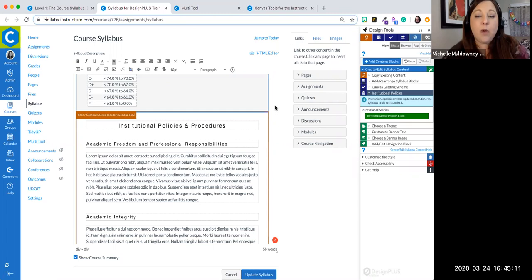So that way, when faculty members come in to edit their syllabus, every time they edit their syllabus, it's going to reach out and pull in the most recent copy of institutional policies and procedures so that you're assured you're always having the most recent updates there. You no longer have to worry about those getting outdated or being changed in a way that doesn't match the institutional policies and procedures.